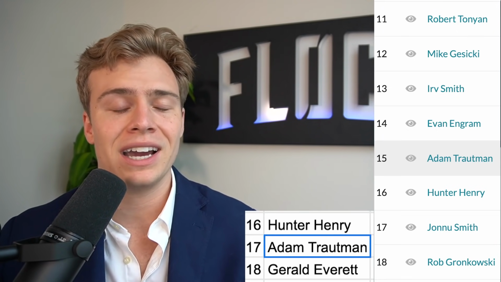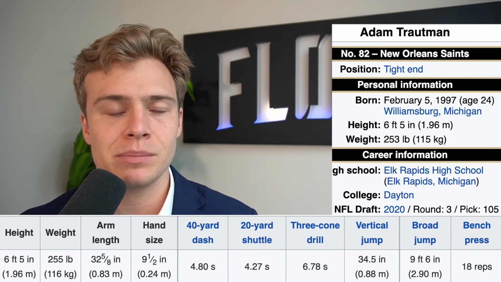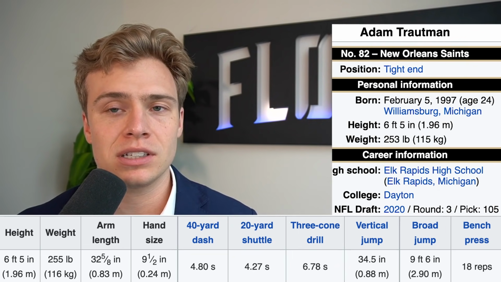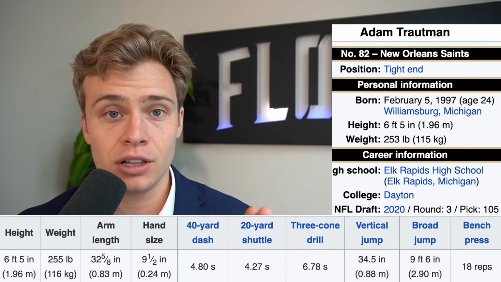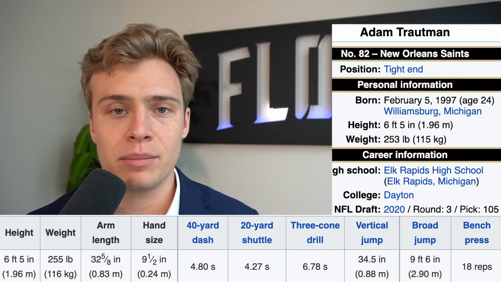So with Adam Trautman, I understand he's a 6'5", 255-pound specimen. He is a good athlete. He's only 24 years old, and he was highly productive in college. But he went to college at Dayton. I don't necessarily think that you can take that production and automatically assume that it's going to transfer over to the NFL. So because of all of this, I think that Adam Trautman definitely has to be a riser.